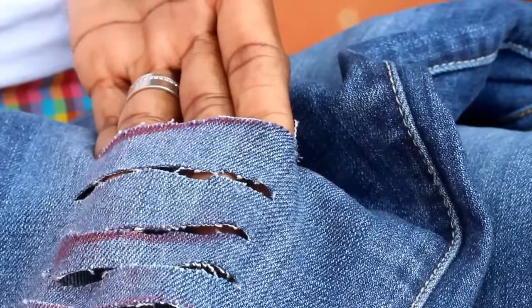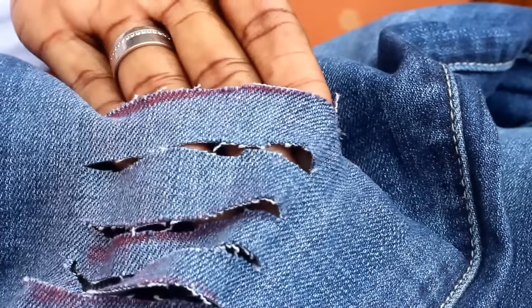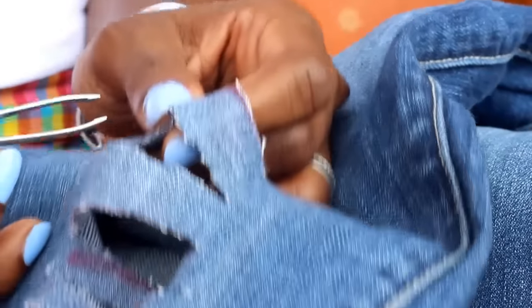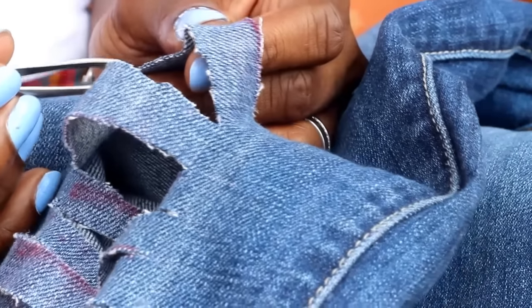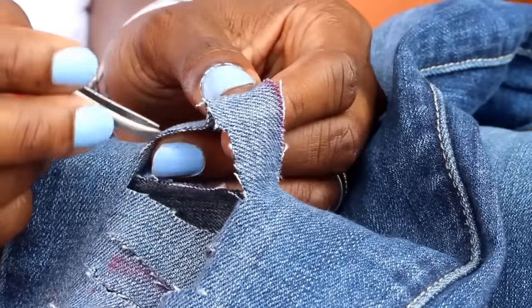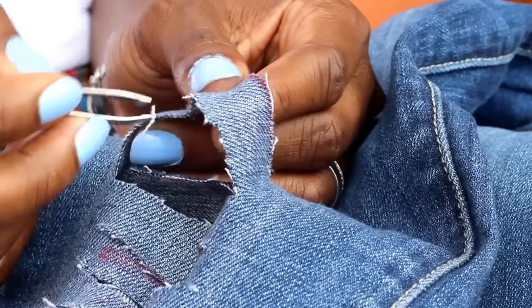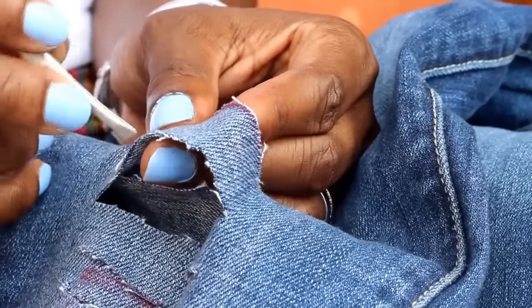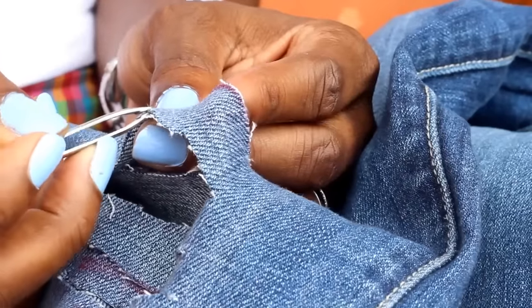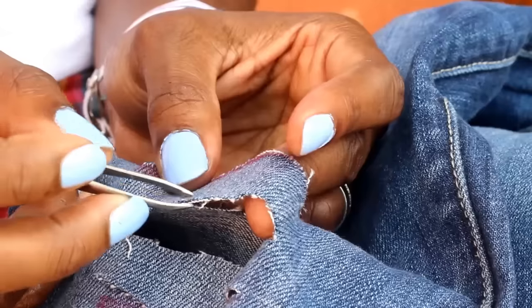Now, this is the fun part. Slide your fingers in between those cutout holes you already made and, with your tweezer, try to pick out the white threads on the very edge of the lines, the cutouts. You want to make sure you pick out the whites, and even though it might seem a little difficult in the first place, it is okay. Start with maybe one or two.